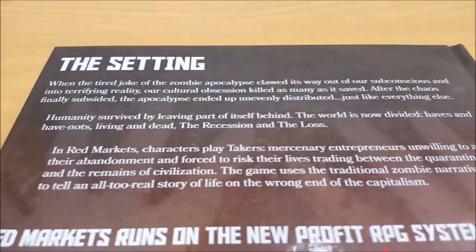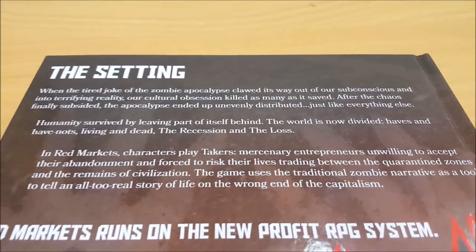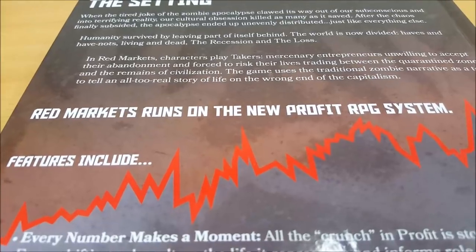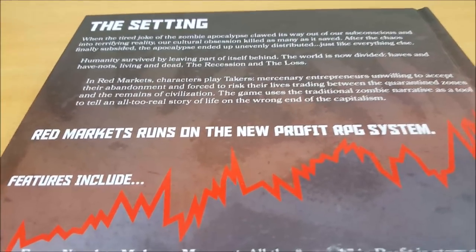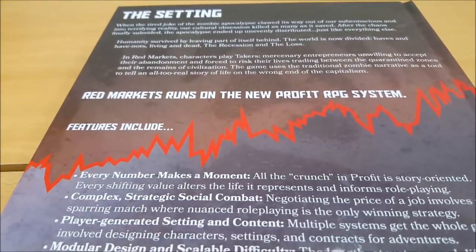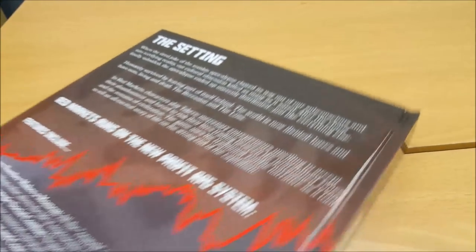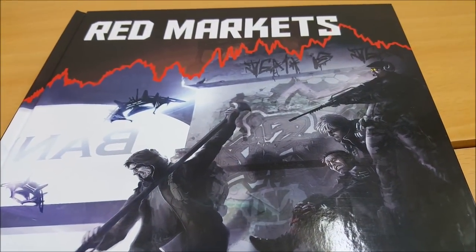Let's take a look at the back. Here's our setting: the zombie apocalypse — in a world that recognizes the idea of zombie apocalypses. So it's not like anybody in this setting was unaware of the idea, and I find that to be an appealing feature of this particular game. I'm not really one to go for zombie games or zombie apocalypse games, but this game does enough things differently that it really piqued my interest. And of course, the other thing was how well conducted and constructed the actual Kickstarter was.